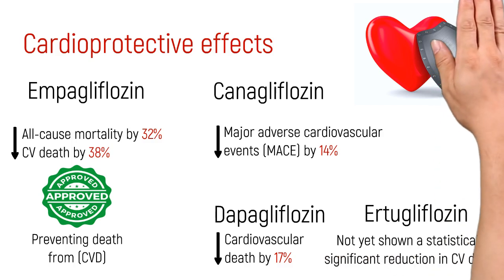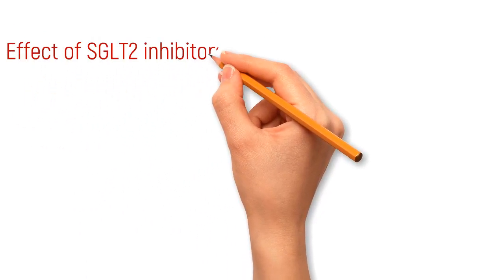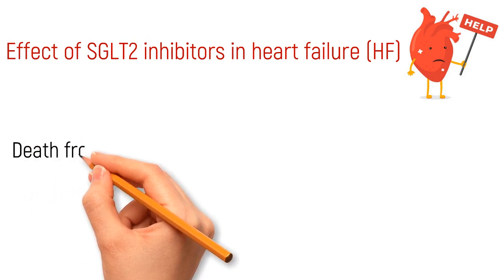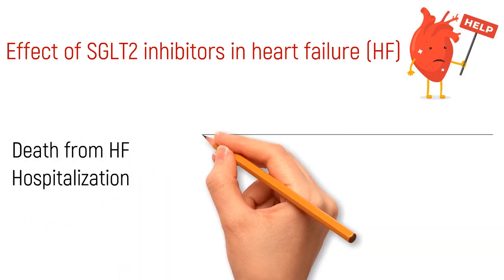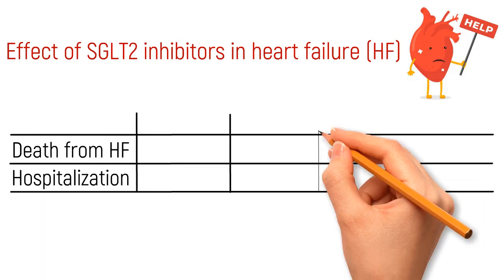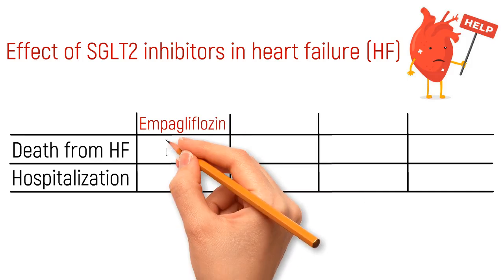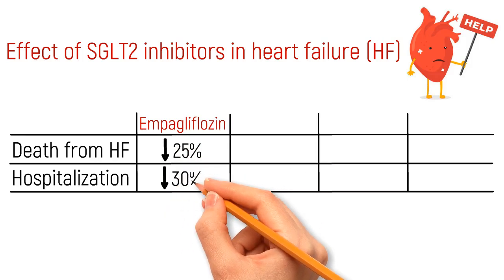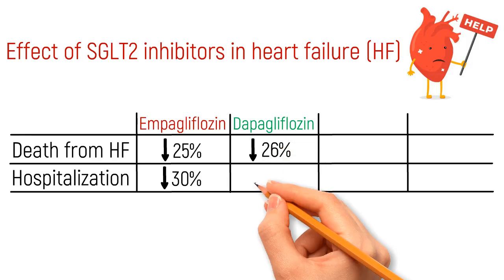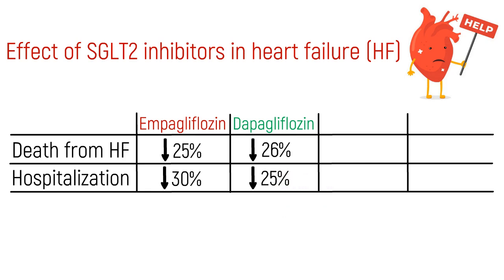Secondly, regarding the heart failure effects, the current evidence indicates that SGLT2 inhibitors are highly beneficial for patients with heart failure with reduced ejection fraction. Empagliflozin demonstrated a 25% reduction in the combined endpoint of heart failure hospitalization and cardiovascular death, regardless of whether patients had type 2 diabetes, along with a 13% reduction in heart failure hospitalization. A study on dapagliflozin revealed a 26% reduction in worsening heart failure or cardiovascular mortality and a 25% reduction in both cardiovascular death and heart failure hospitalizations, which led the FDA to approve dapagliflozin for patients with heart failure with reduced ejection fraction.